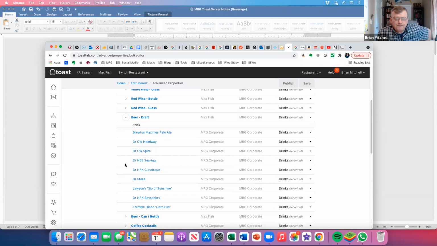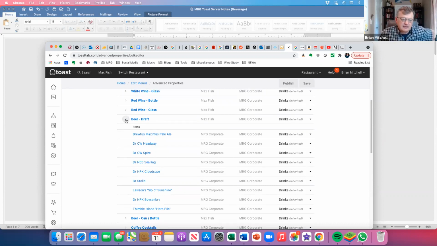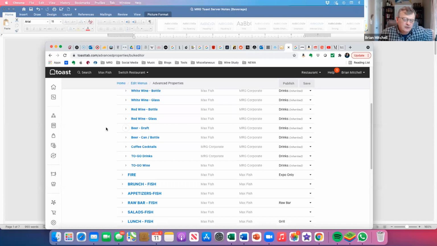Got it. So like the half glass list, if we added on a new Sauvignon Blanc or something, we were going to put it by the glass under the white wine by the glass. Later on today, I'll make sure that there's a white wine half glass and a red wine half glass in here, and each of your wines will be in there. And I'm also going to price it out because it's not going to be just an even split. I never do even splits. If you want to make me go through the pain of having to pour 2-3 ounce portions, then you're going to pay an extra quarter a glass. Not much, just a little bit, just an annoyance fee.